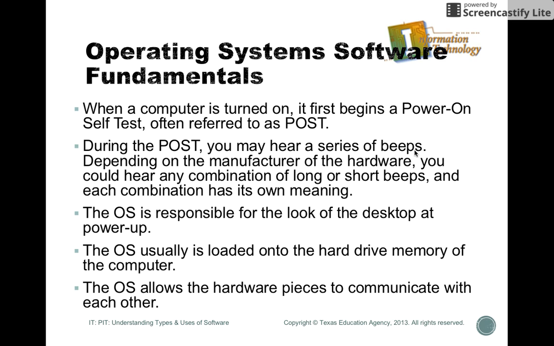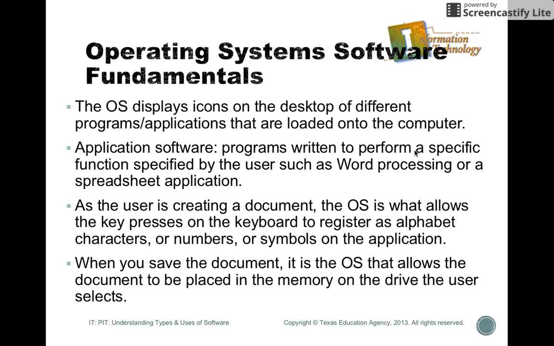The OS allows the hardware pieces to communicate with each other, like the monitor and the keyboard and all of that. Then the OS displays the icons on the desktop of different programs or applications that are loaded onto the computer. I don't actually know which ones you have on your computers, but like that recycling bin, some of you may have Word on the desktop. TyperShark, I think, is on the desktop for most of you. So all those little icons on the side.